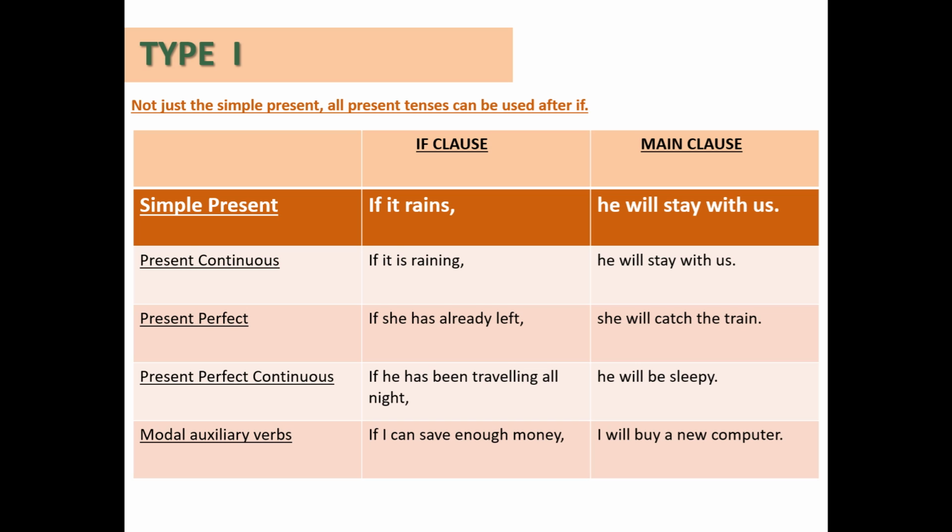One more example I'm giving you: if you overeat, you become fat. Now this is also something very general. It's a general truth that obviously if you overeat, if you eat extra, if you eat more and more, right, so you become fat. So here you can see that in the main clause, instead of writing you will become fat, we have used you become fat. So this is one exceptional case when we are talking about universal truth, general truth, or habitual action. In the main clause also present tense is used.